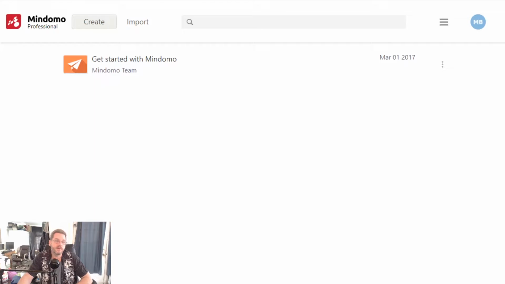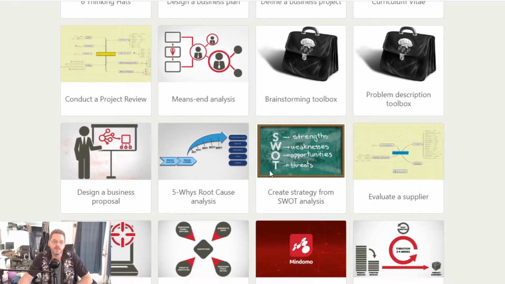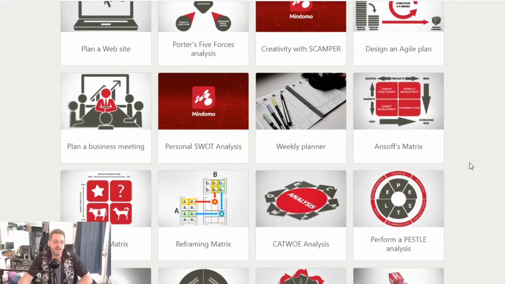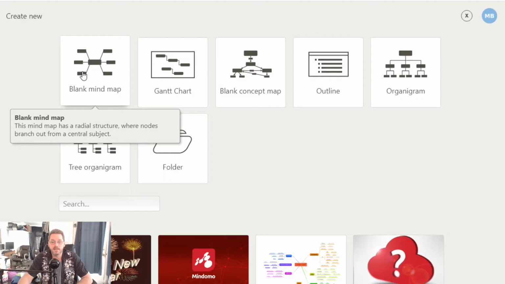But it's a great tool I've been using for quite some time for planning out blogs and content. I've actually used it to help me plan out the liquor store I used to own. You can pretty much do anything with mind mapping. So what we're going to do is hit the create button here, and we're going to pick a blank mind map. Now there's all kinds of different ways you can run in Mindomo. Brainstorming toolboxes, you got strategies you can come up with. There's a lot of cool stuff you can do with this tool. But for today, I'm just going to create a blank mind map because I know exactly what I want to set up. Well, kind of, because I still have to figure out what kind of blog I want to make.